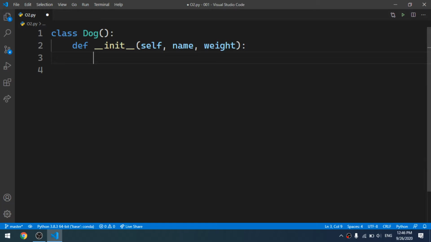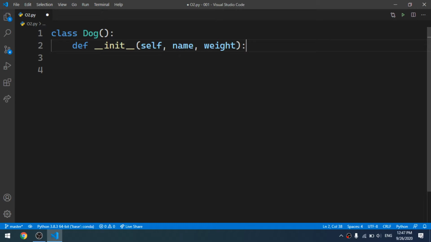Now that we have passed the two attributes to my constructor, let me tell you one thing about these attributes. Please don't confuse them with the self keyword. If I ask you how many attributes I have passed for my class dog, the answer is two. Don't say that self is an attribute. Self is a keyword which is the most important part of a constructor. If you are defining a constructor, or defining a method inside your class, the self keyword must be present inside it.